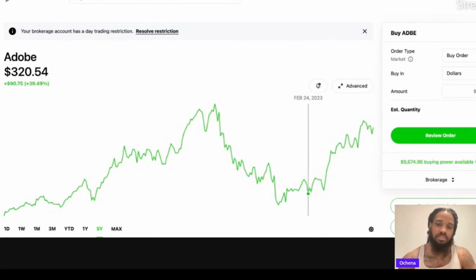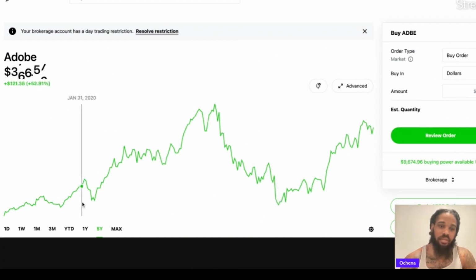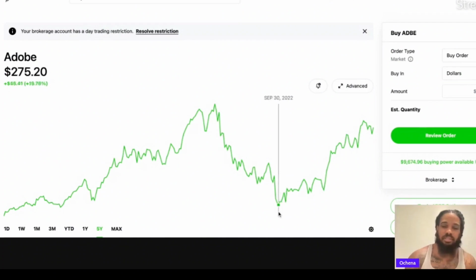So I pretty much decided I wanted to get in, even if it got a little bit lower, based on my technical analysis where I drew a line underneath the bottom, which is the lower part of this chart right here. Adobe hit 293.61, and again it hit about 270, and about 275.20. So I decided that even if it gets lower, it's still worth it because it's not that much that it went down. So I decided that I'll take that risk.